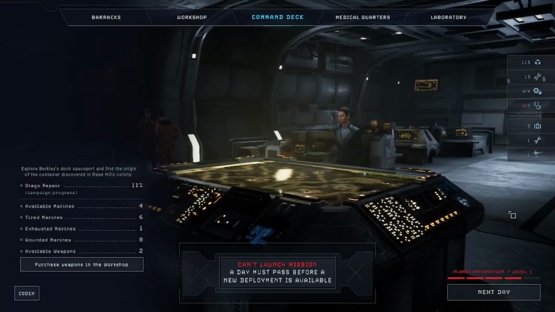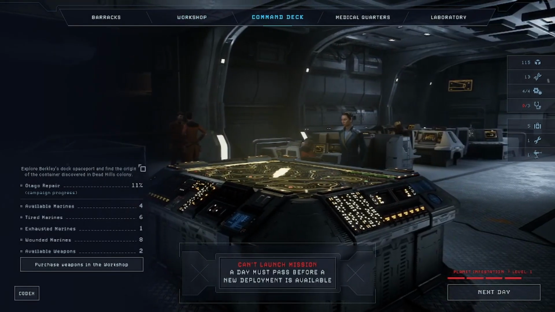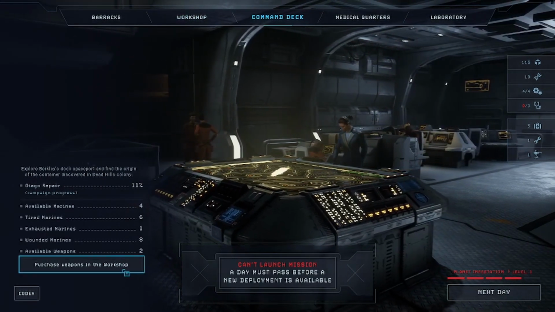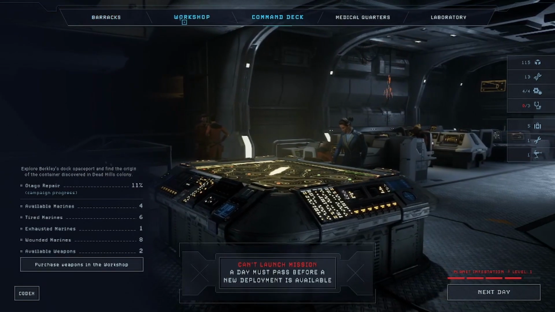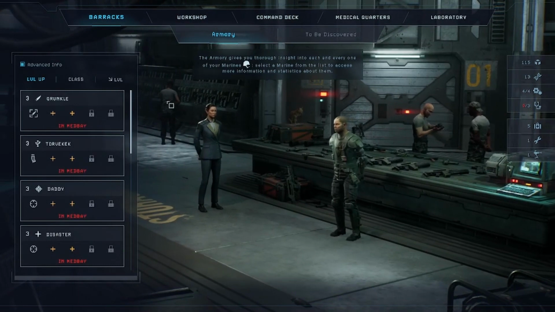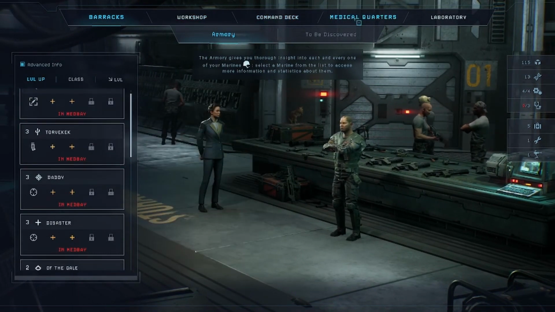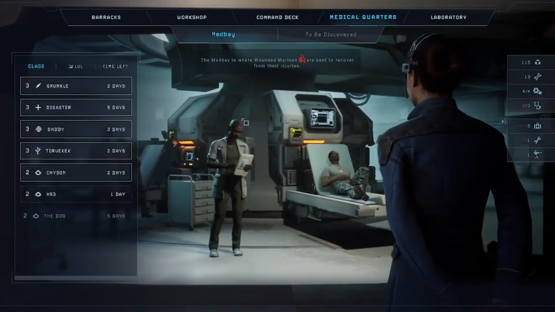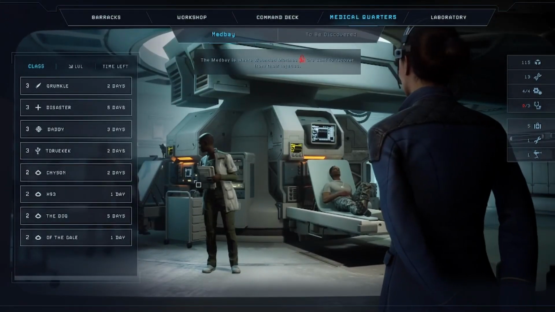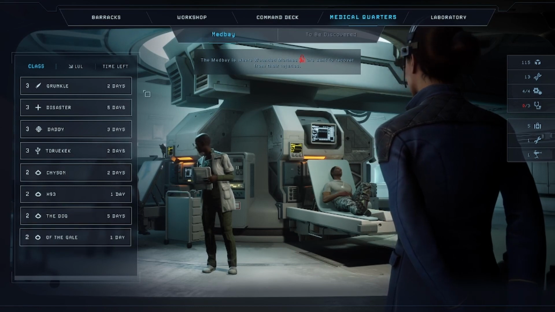Hello, Administrator Hayes. We are back. Can't do much until the next day, I believe. Purchase weapons in the workshop. Can we? Have a nice day, Deputy Administrator Hayes. Thank you. People are still in medbay. Can we go to medbay? Hello, Administrator. Yep, a lot of people in the medbay. Tiger's in the medbay. Basically, everyone's in the medbay.